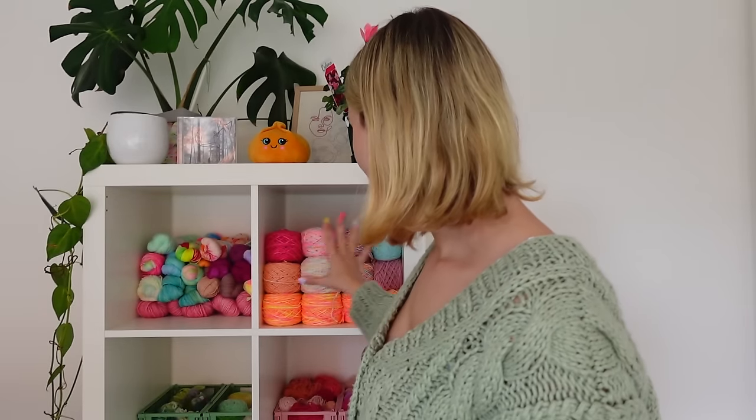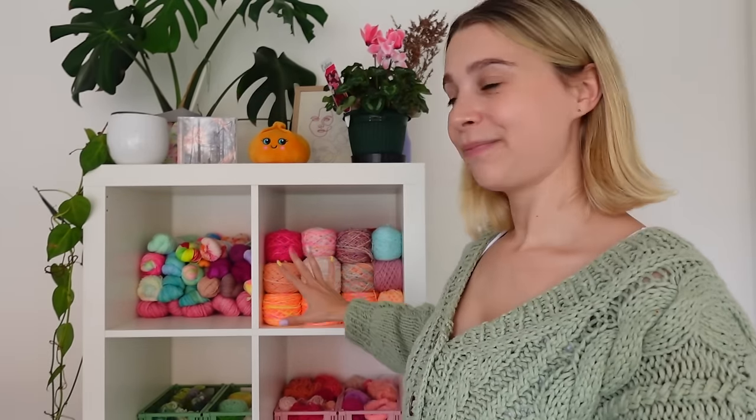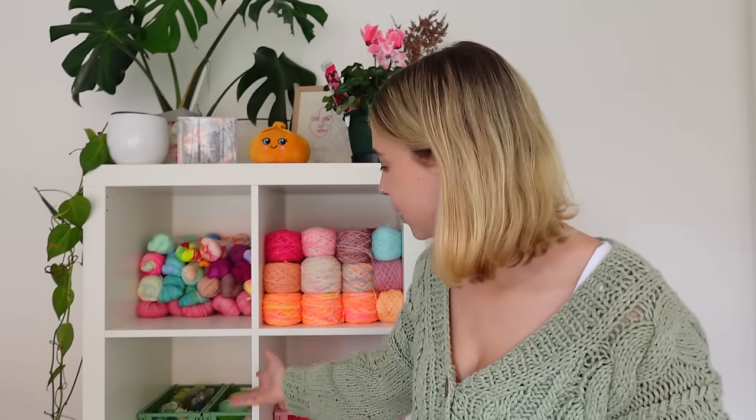I think that's all for this video. I'm super happy with how everything has come together and how the crates turned out, of course, and how I've managed to fill up this shelf and definitely moving this shelf. I'm really happy with all those decisions. I think this will be a lot more manageable for future me. I like that I haven't stacked these crates because I think it just means it's a lot easier to add to the crates when I accumulate more scraps.